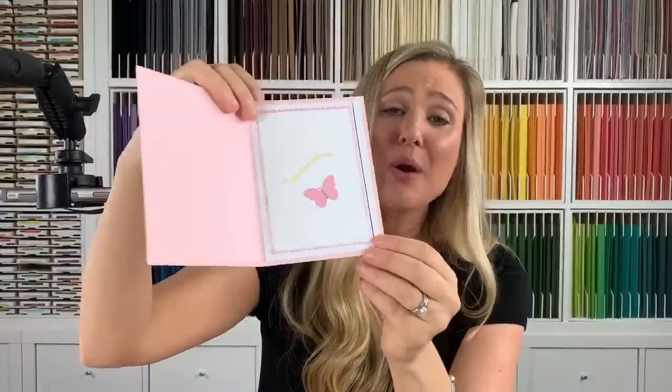So whoever sent me this card, it's absolutely beautiful, and I want to thank you for this. You know, I consider my cards gifts. They're so beautiful. And I know that you took time to make them for me. So it just means a lot to me. And so if you made me that card, please email me and let me know.